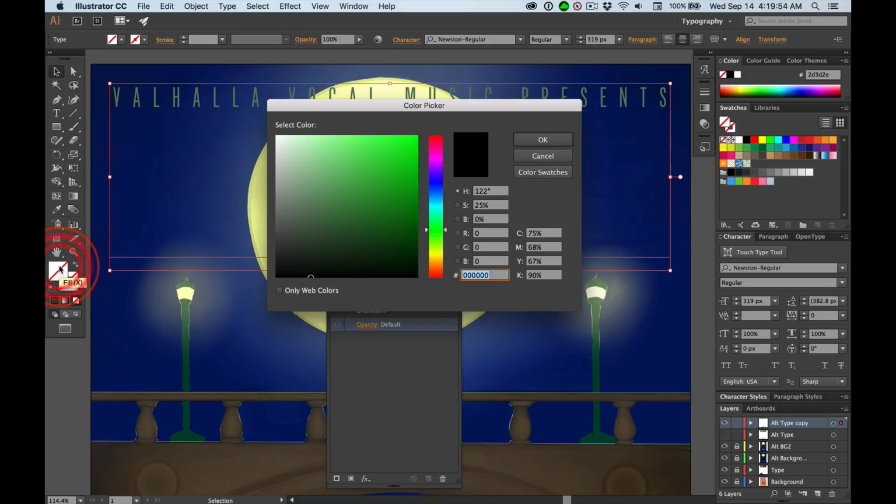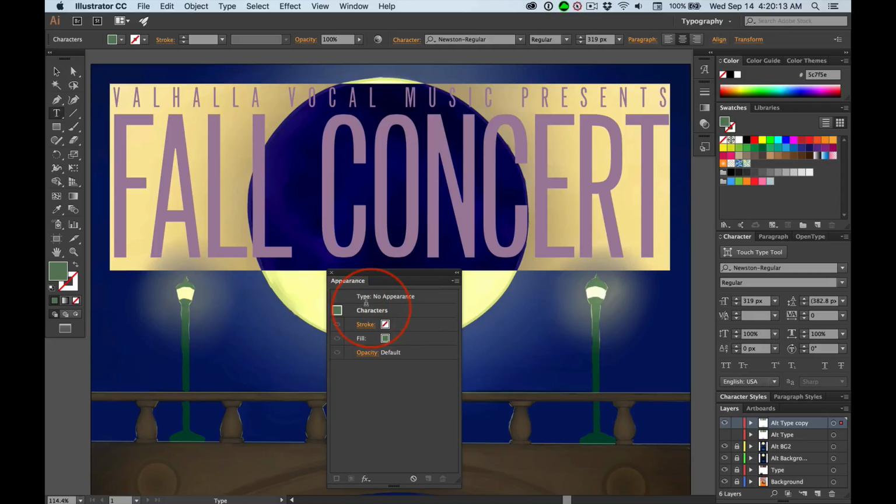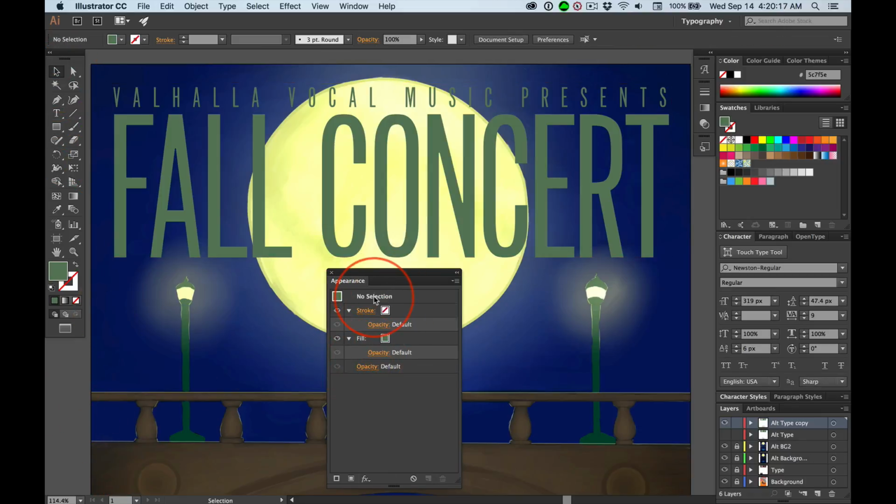And then I'll go ahead and set my fill color, and I've already copied this hexadecimal code. If I hit Tab, click OK. Now that's back to where we started. And there we go. So now we hit the black arrow, we'll deselect. And so now, with no selection, we can see our fill and stroke.